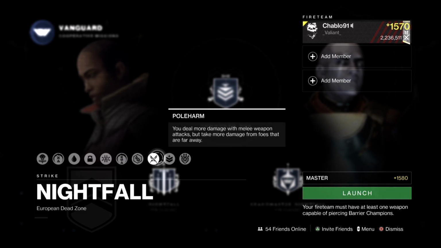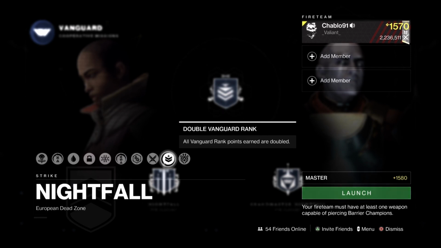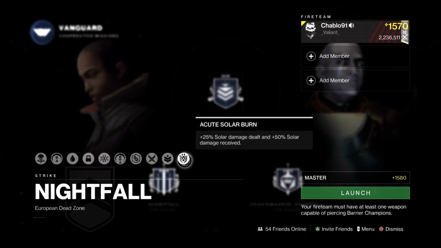Polearm: you deal more damage with melee weapon attacks, but take more damage from foes that are far away. So if you use scout rifles and bows, you're going to take more damage. I haven't 100% tested this modifier, but you still want to play from distance when you're underpowered, despite what this modifier states, in my eyes. But there may be room for glaive builds and etc. We get double Vanguard rank points. It's insane when you do a Nightfall for the Vanguard points.